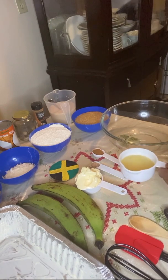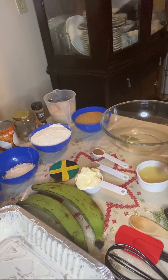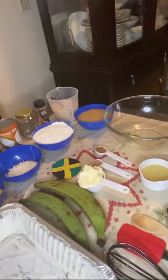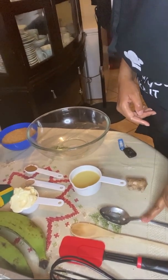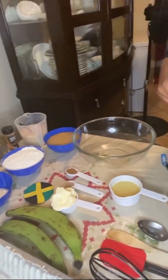Here I have my ginger. I blend my ginger in about a quarter cup, a half a cup of water. I don't want to grate it because it's kind of thready when you grate the ginger. So I blend my ginger. Here I have my mixing bowl, and yes, this is my ginger. I have my spoons here that I'm going to be working with. So I have my mixing spoon, my wooden spoon, my spatula, and yes, I have a mixer. So this is all of what we're going to be working with this evening.